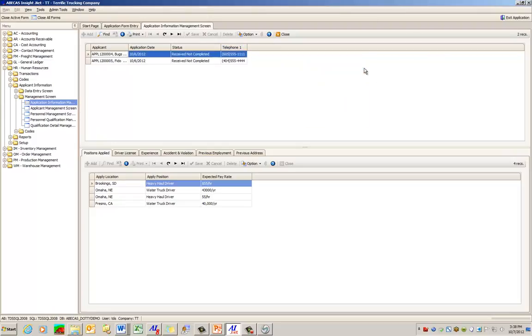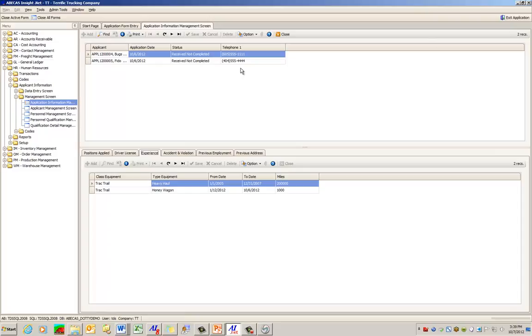I'm now going to save that layout so that it looks that way every single time I come into the system. As I review the application information down below, if I feel that this is a qualified person, I now have their phone number to give them a call to see if they'd like to come in for an interview.